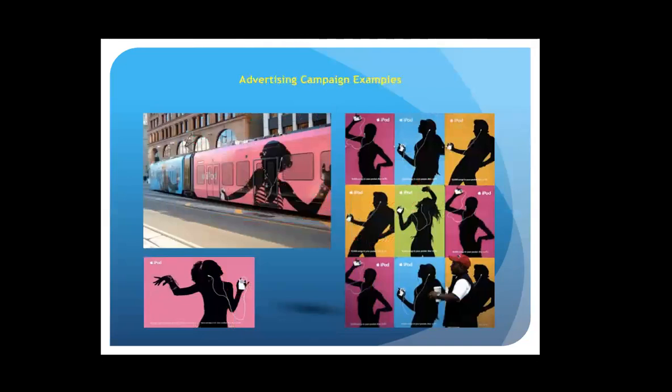Here's a really good classic example of campaign advertising. This was iPod's older advertising campaign. You could see there's a guy walking past this. I guess this was like a storefront advertisement, but it's also in print publications as well. You can see the very bottom left, that could have been either a web ad or a print ad. And then the trolley, I think that's either a trolley or a subway. It might be a subway. Wrap is correspondent with that as well. So that's kind of what a campaign is.